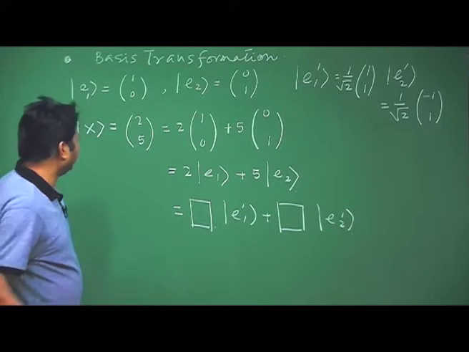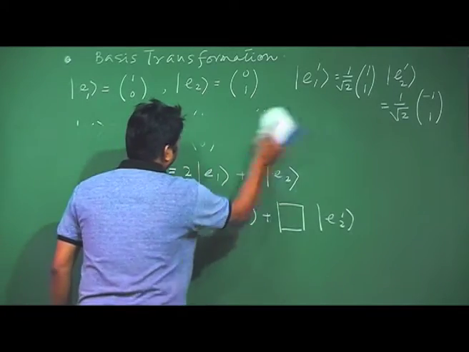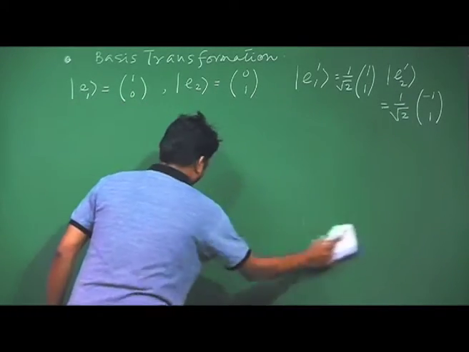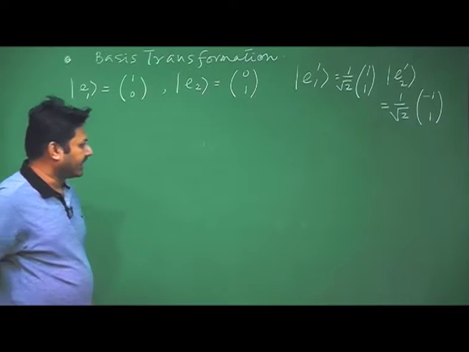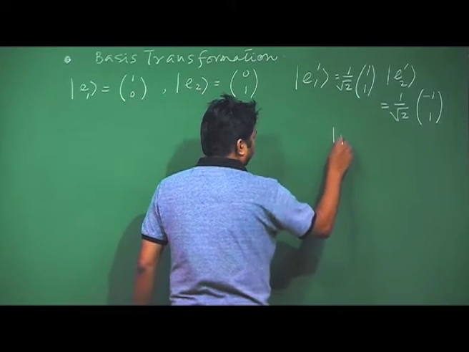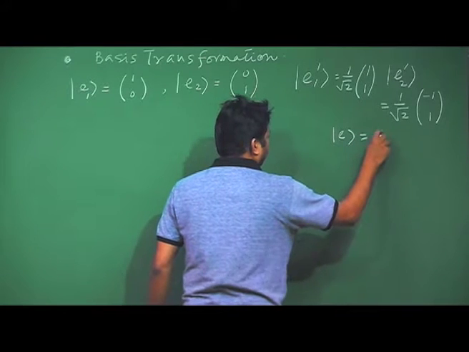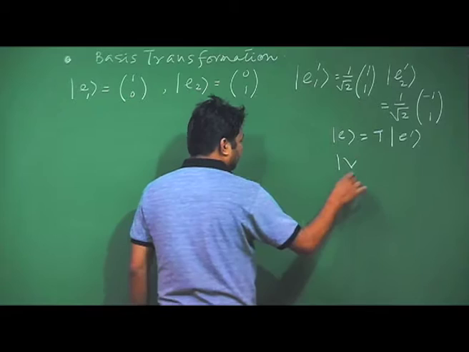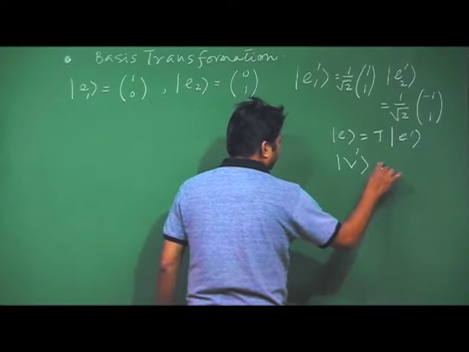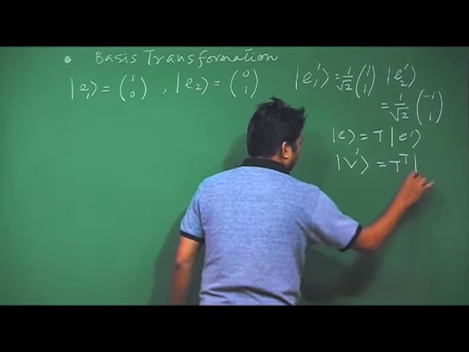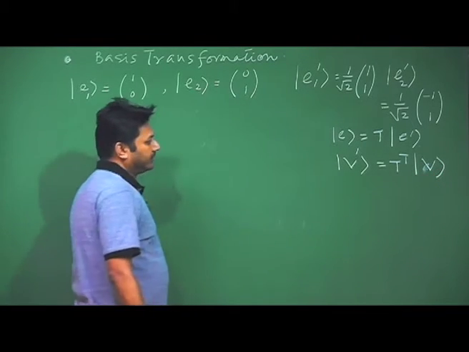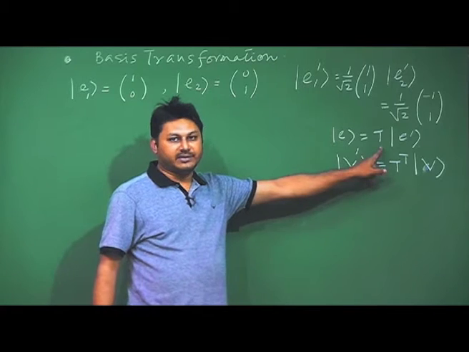So, let us do the problem right now. So, first we need to find out, so rule, I need to write the rule somewhere here so that you can remember on the right hand side of the board. Say, if E is related to E prime like this, V prime is related like this. So, I need to find out the T matrix first.